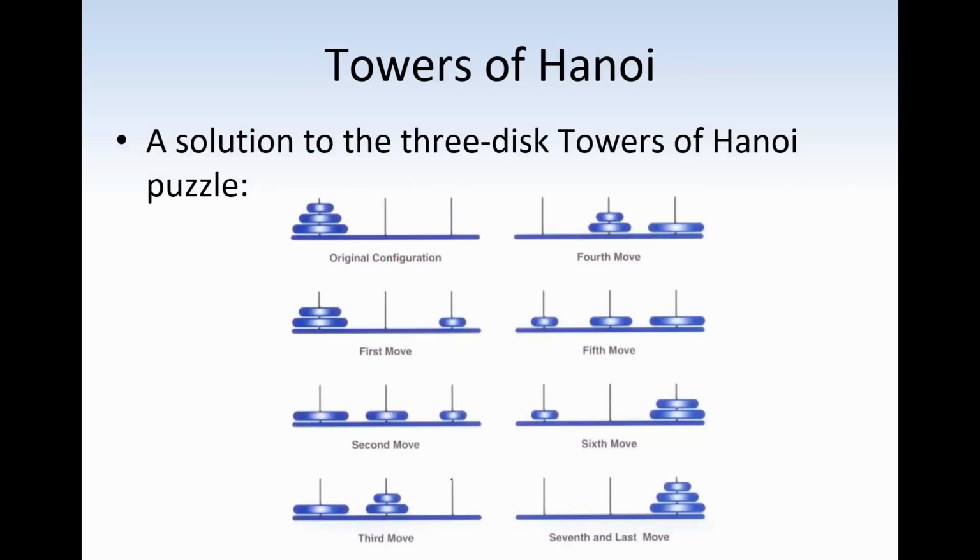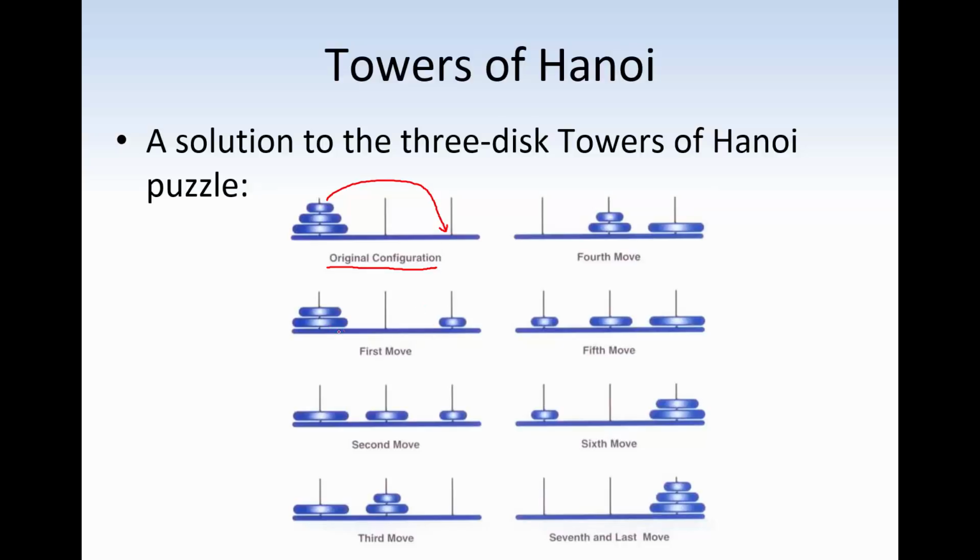Let's take a look at a very simple example. Here's our game, set up with three pegs and a tower containing three disks. What I want to do is move all of them from one side to the other. Initially I have this original configuration, and I have to follow my rules. I'll start by taking off one disk, and I could put it on either of these pegs. It doesn't really matter. Let's just put it over here. So the first move gets me there.